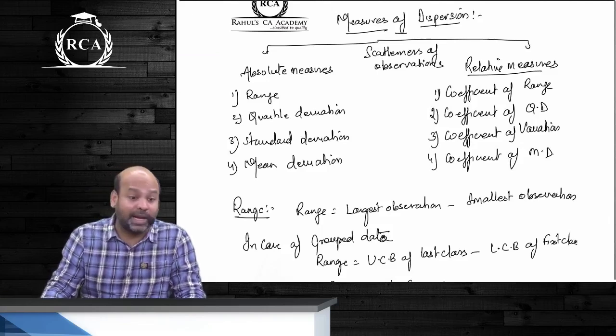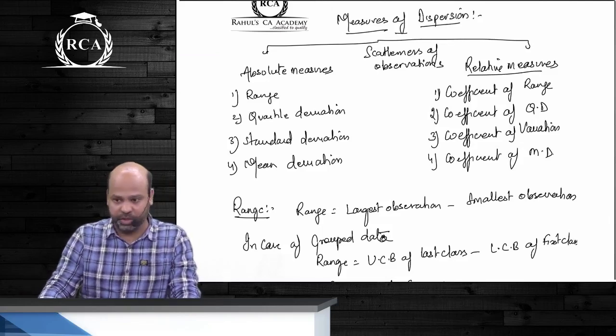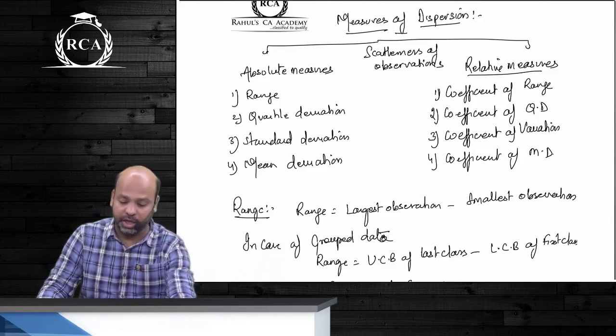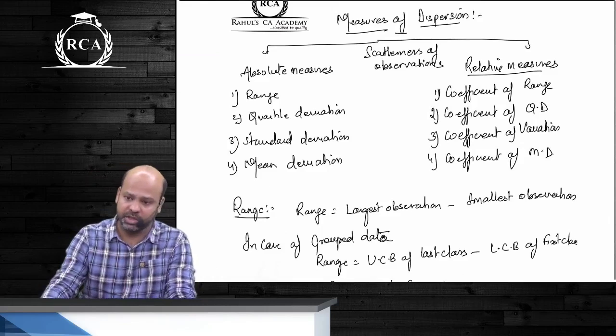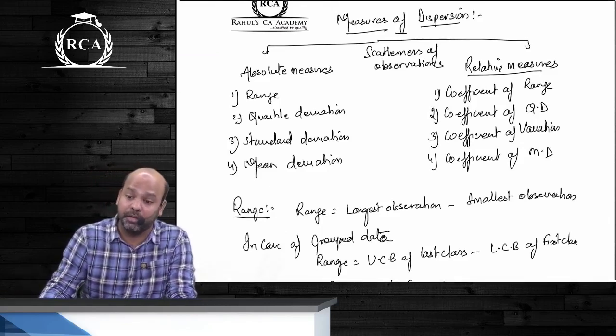You cannot compare absolute measures of dispersion, guys. This is why we need relative measures of dispersion. I gave an example. I said, guys, what if security A is fluctuating by 5 rupees, security B is fluctuating by 5 rupees. That is absolute dispersion. On the basis of this information, we may conclude that both of them have the same dispersion levels.